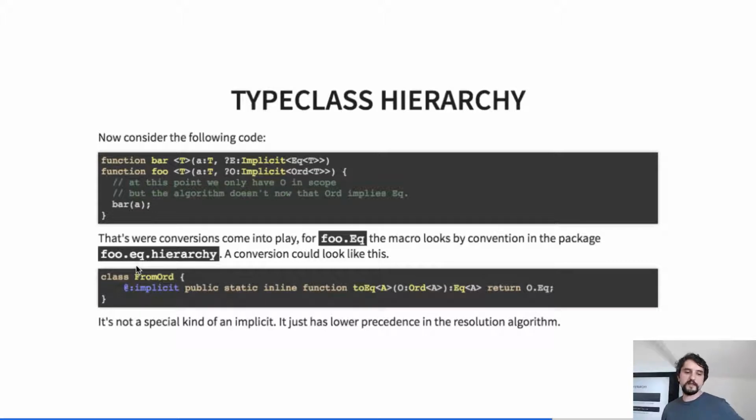Only if there are two in this scope. When you have two conversions defined in this last scope, then you will get an error. Yeah, if you have two ords, you would get an error, but not if you have ord and equal. Right? Yeah, the equal has priority. If you have an equal, yeah, that's what I mean. So then the equal is picked up. Okay. Yeah, right, and the ord is actually a fallback. So if we don't find an equal, then we use the equal from the ord. Mm-hmm. That's actually what it does.